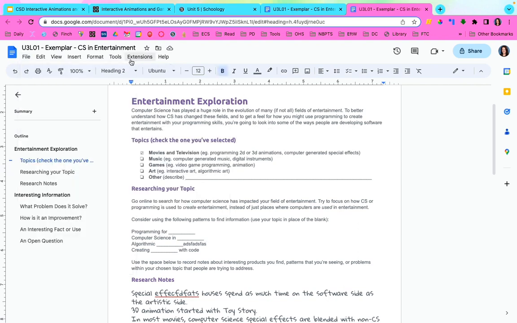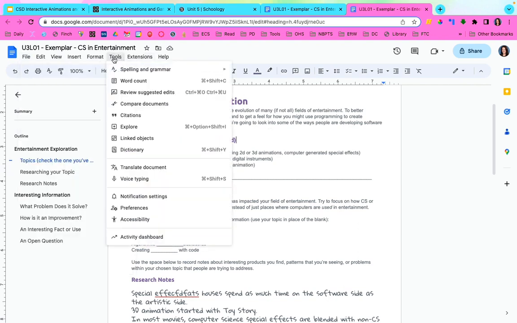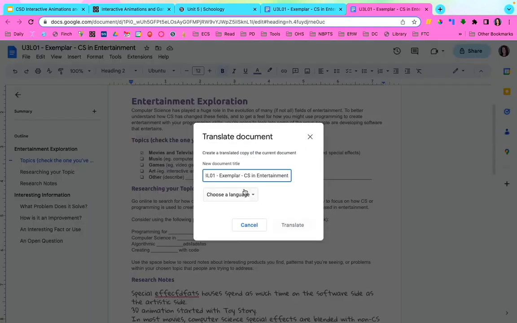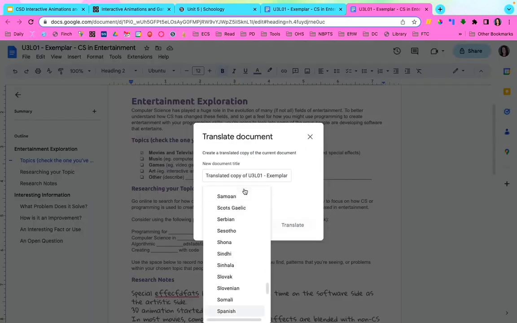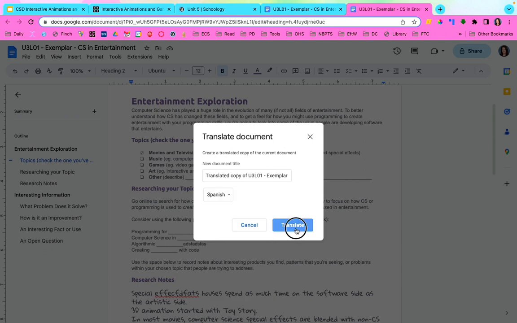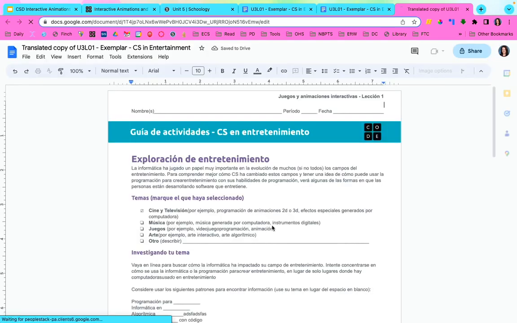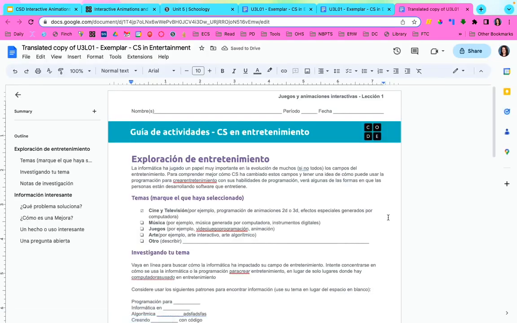If you want to translate this to a different language, go to Tools, Translate Document, choose your language, okay, and then hit Translate, and it will translate that for you. And that should make things a lot easier if you would prefer to have it in another language.